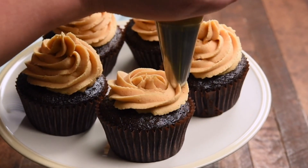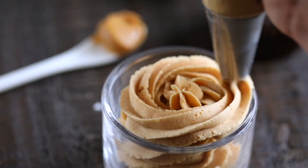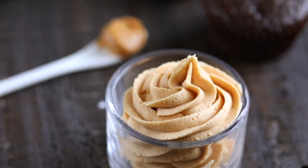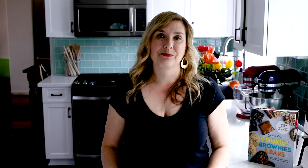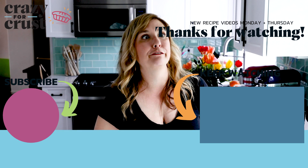See how easy that was? This is such a delicious, really creamy and peanut buttery frosting. I love this with chocolate cupcakes or chocolate cake, but it's also great with cookies or just as a dip. I've also been known just to eat this with a spoon! Leave me a comment and let me know how you're going to use the frosting, and keep watching for even more desserts.